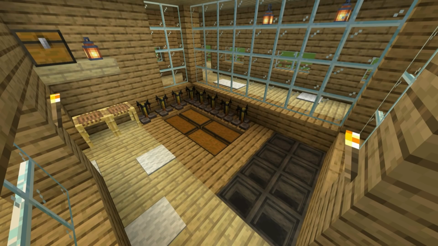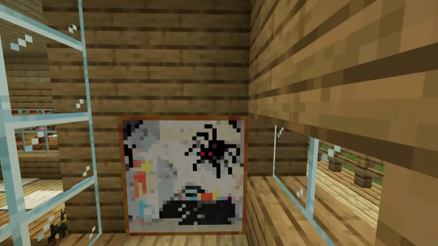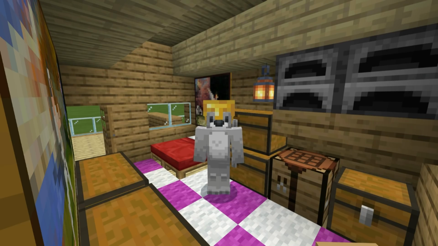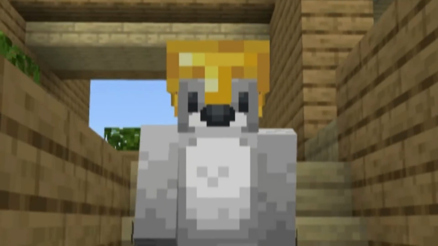It has a brewing area, a cozy enchantment library. It has hidden room after hidden room. There's communal crafting areas, hidden away bedrooms, not so hidden away bedrooms, smelting and cooking areas, storage areas, and honestly, so much more.